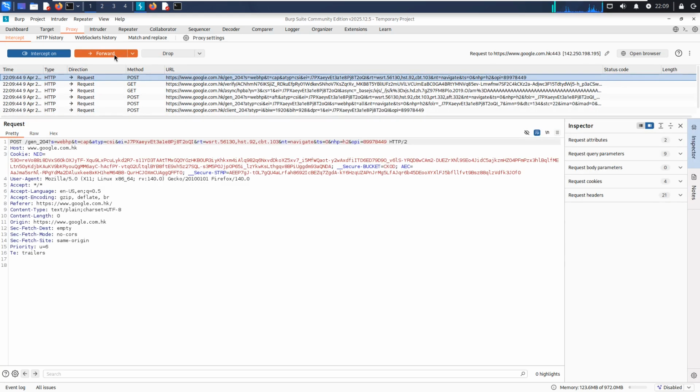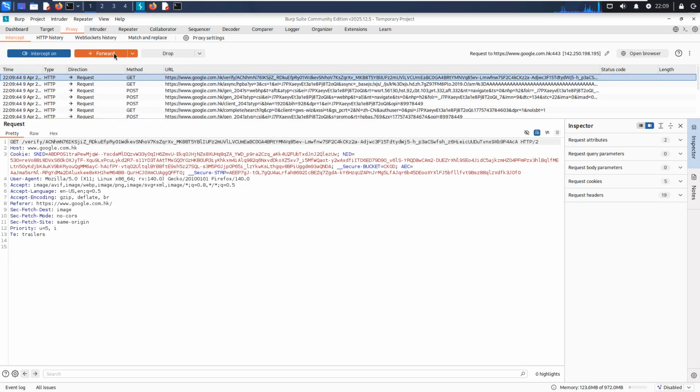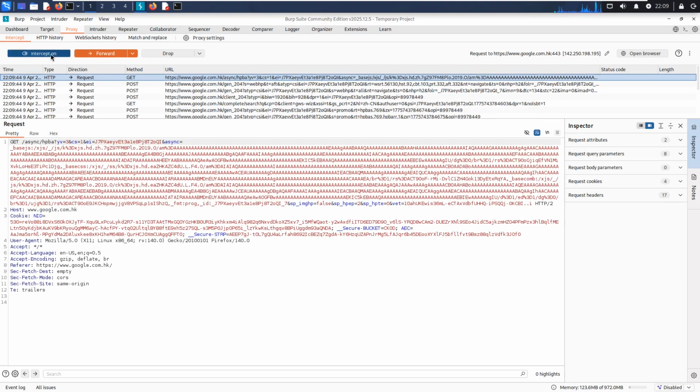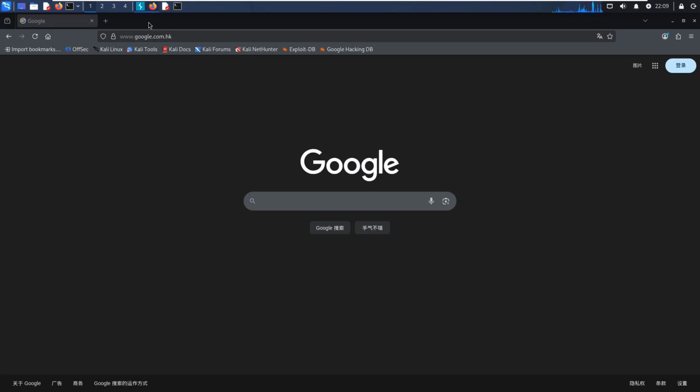So we just forward. Maybe I can disable the intercept option, and then you can see now we are redirected to the Google server. This means we have already exploited the HTTP open redirect vulnerability in this application.